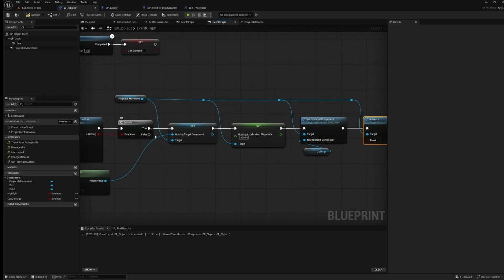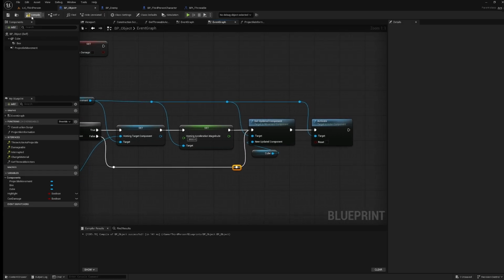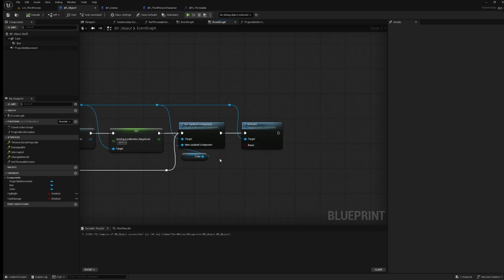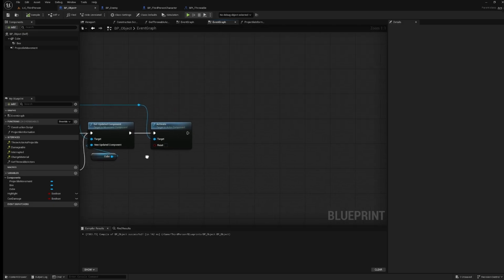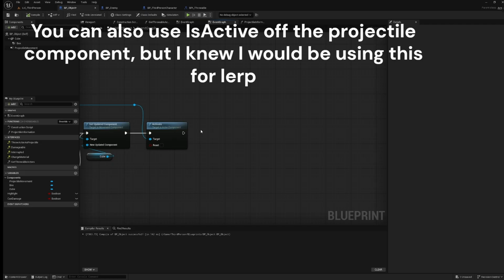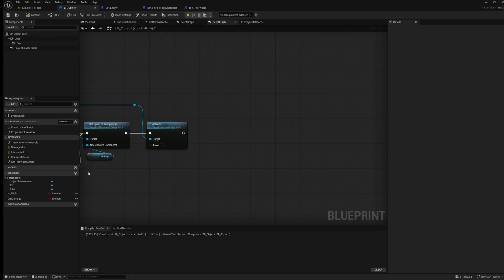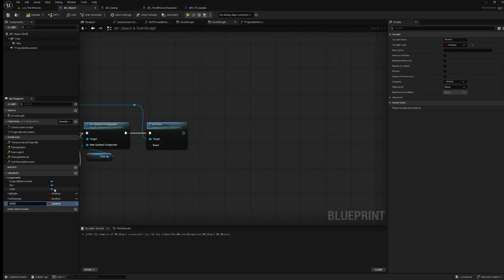And if this is not homing, then we don't have to worry about any of the homing configurations. And we may want to have a variable so we can set this to be active. And if a projectile is active, we'll check the collision box to be able to deal damage. And if it's not active, then it's not going to deal damage. So we'll just call it active and set it to be true here.